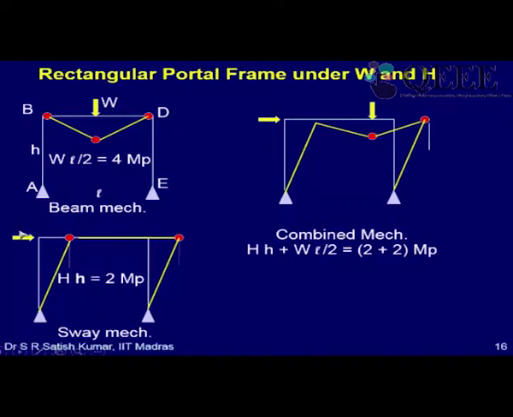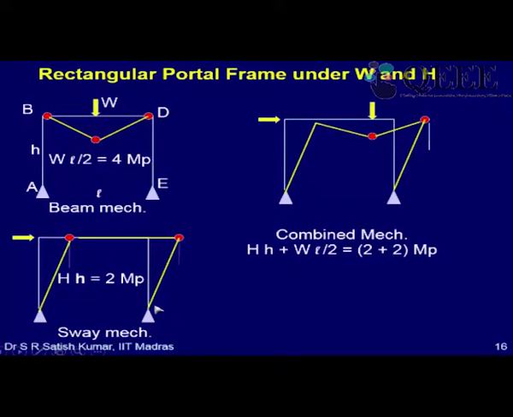Similarly, just by applying H, we will find that if 2 hinges form like this, the frame will sway and collapse. So H into H theta, basically this is theta and the height is H. So H into H theta is the external work done. This 90 degrees has now opened into 90 plus theta, and this 90 has closed as 90 minus theta. So in both cases the internal work done is MP into theta. So 2 MP theta, theta gets cancelled, so H into H equal to 2 MP becomes the equation for the collapse by this mechanism.